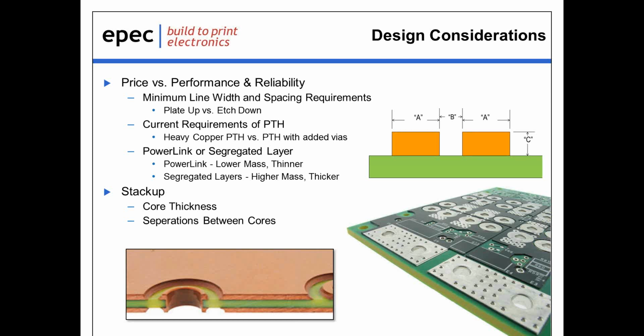A detail that sometimes doesn't receive enough attention is the current capacity of plated through holes. Plating heavy copper in the holes and vias can be essential to ensuring maximum reliability. With boards going through a minimum of 4 thermal cycles during fabrication and assembly, and 2 more cycles for each component repair, a standard 1 mil plated hole begins to weaken and fractures in the barrel can start to set in due to the stress of differing rates of thermal expansion between the copper and the substrate. Plating 2 ounces, or 2.8 mils, in the barrel dramatically improves reliability of that plated through hole.